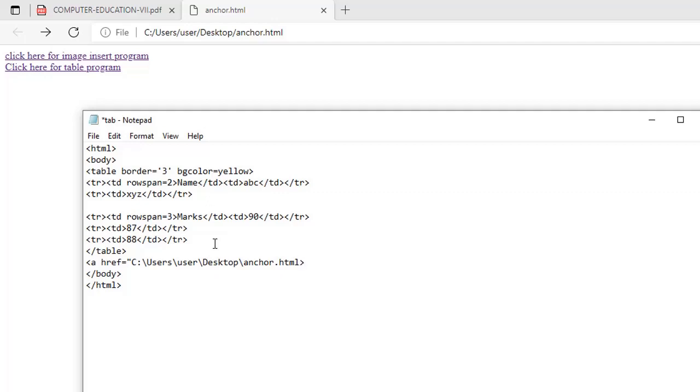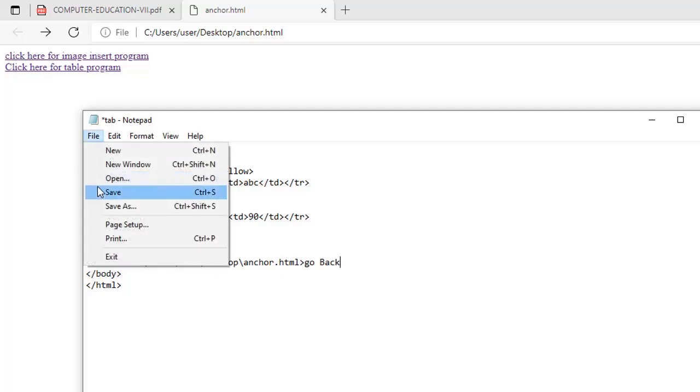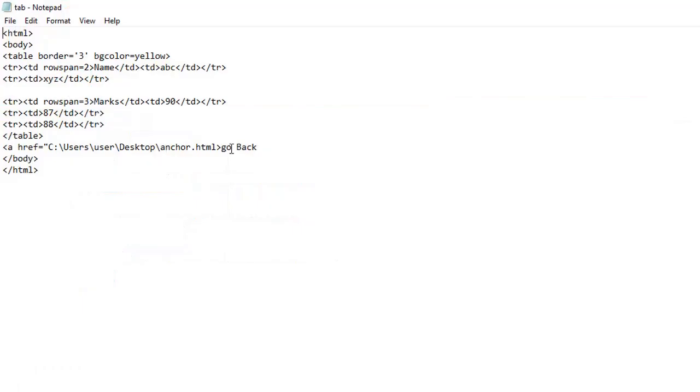Okay, now save the file again. So we are putting a message here, "go back". Save the file again. Now we will see whether the changes are there or not, right? We will save the file.